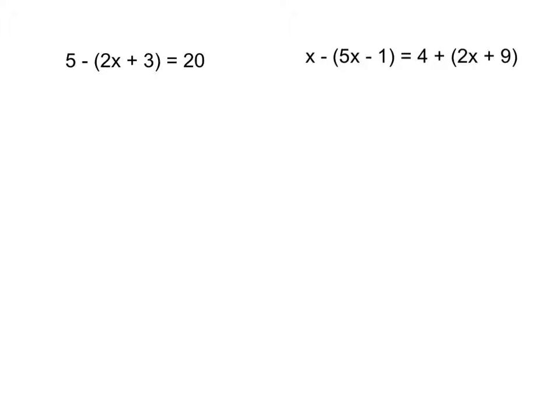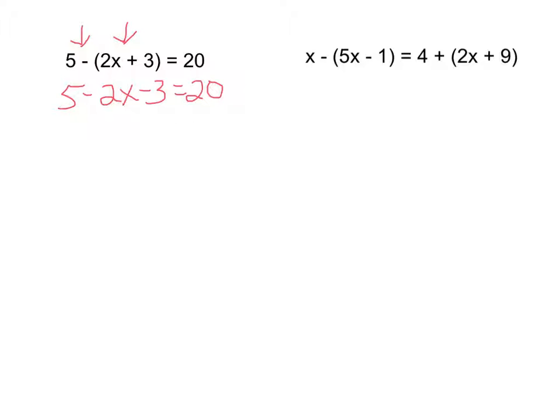The one area to really watch for is when you have a subtraction sign in front of the parentheses. In the equation to the left here, I have 5 subtract the quantity 2x plus 3 inside the set of parentheses. Remember that the subtraction right here means that you are subtracting everything that is inside that set of parentheses. So when I rewrite this, I'm going to have to rewrite this as 5 subtract 2x. And then I'm also going to subtract the 3 because I'm subtracting everything that's on the inside.